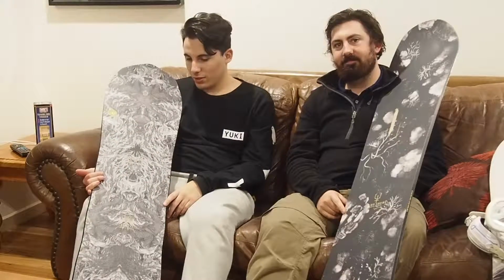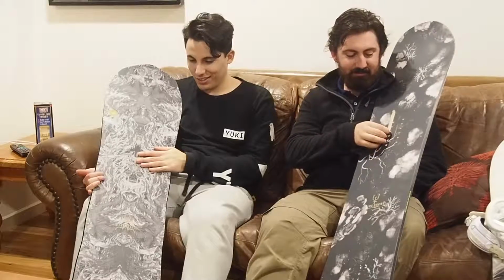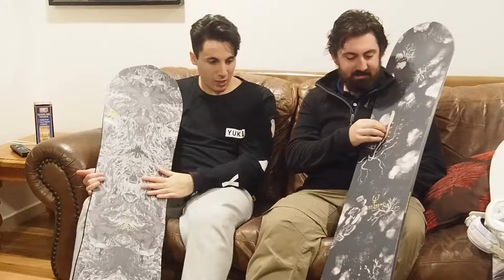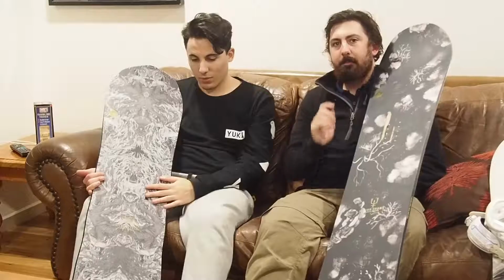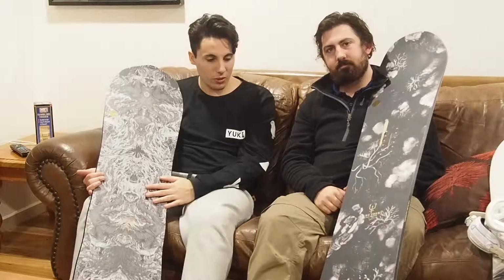So here we are, sitting with 2 boards that don't have bindings on them. Both manufactured by the same company, the same place. Similar boards in terms of what they do, but 2 very different ways of going about it. So, you start with yours.